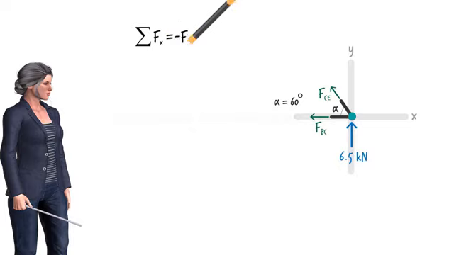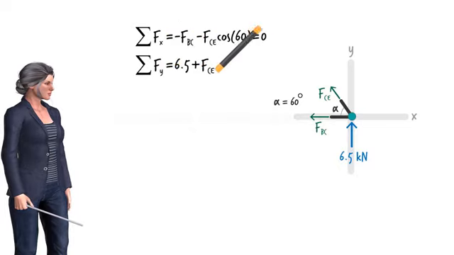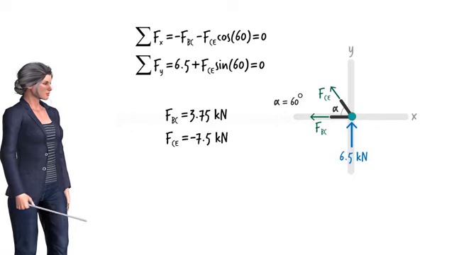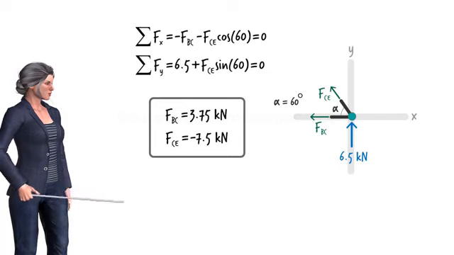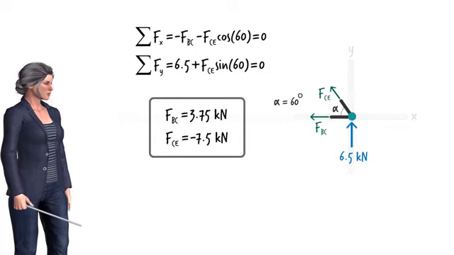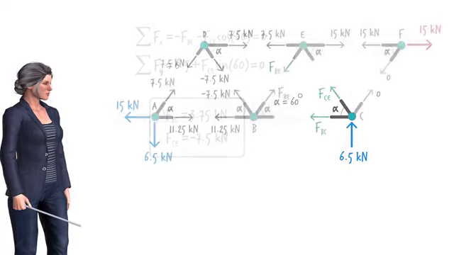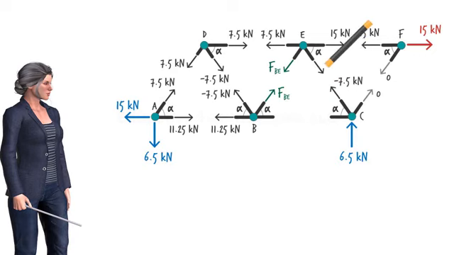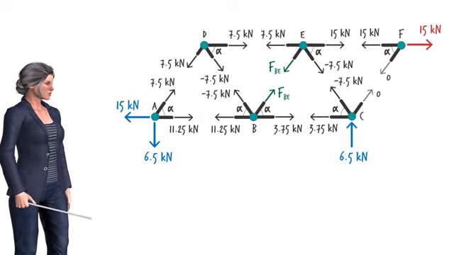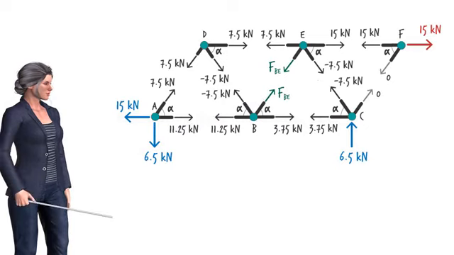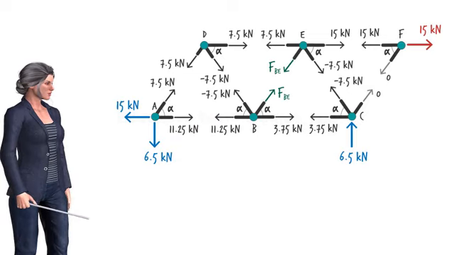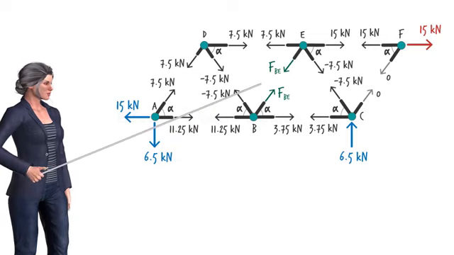The equilibrium equations for the joint are: solving them for the unknowns, we get. Given the negative sign here, we know that member CE is in compression, carrying a force of 7.5 kilonewtons. We keep the direction of the force as is and write negative 7.5 kilonewtons as its magnitude, indicating the compressive nature of the force. At this point, only 1 unknown force remains, FBE.